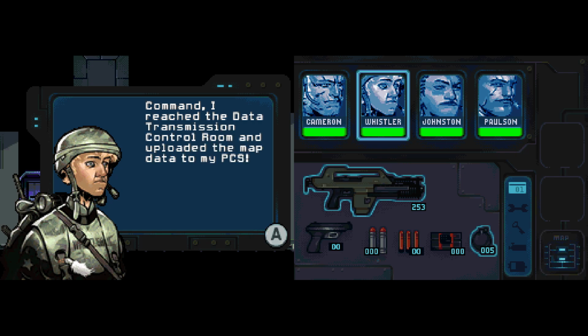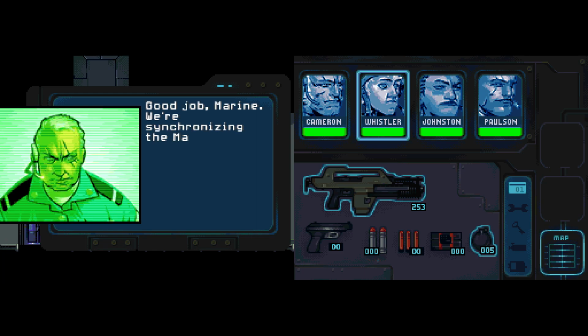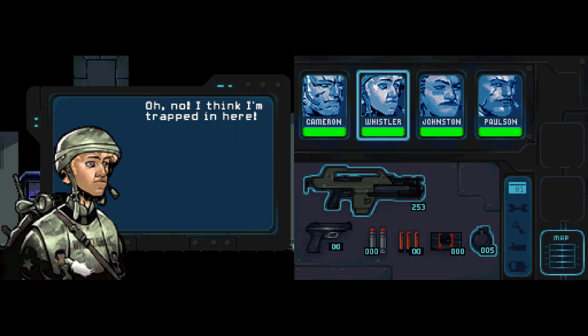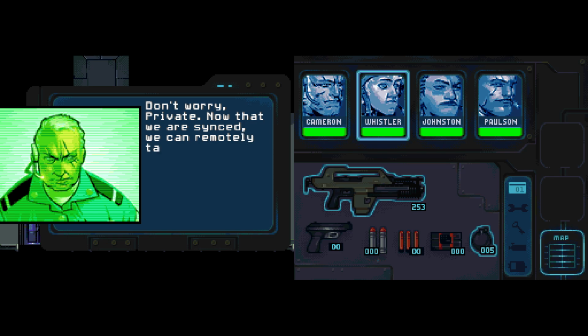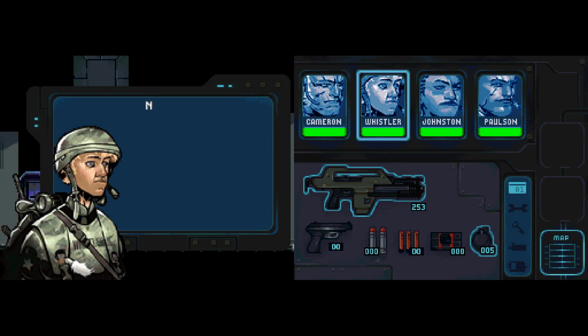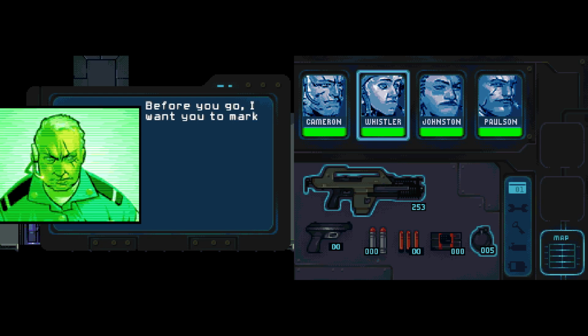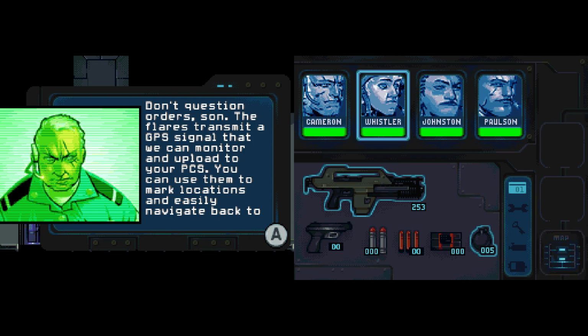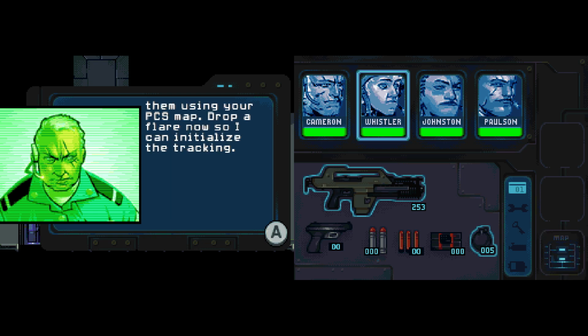Command, I reached the data transmission control room and uploaded the map to my PCS. Good job, Marine. We're synchronizing the map data with the mainframe right now. There. You should be able to access the Sulaco schematics now by touching the map icon on the touchscreen. Oh no, I think I'm trapped in here. Don't worry, Private. Now that we're synced, we can remotely take the Sulaco out of lockdown. There. Door should be open now. Neat. Whistler, moving out. Before you go, I want you to mark your position using one of your flares. Why? Don't question orders, son. Flares transmit a GPS signal that we can monitor and upload to your PCS. You can use them to mark locations and easily navigate back to them using your PCS map. Drop a flare now so I can initialize the tracking.